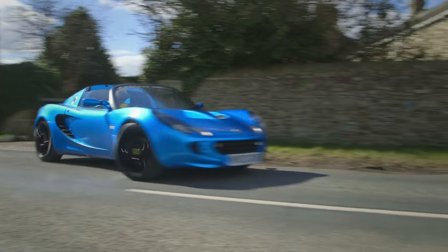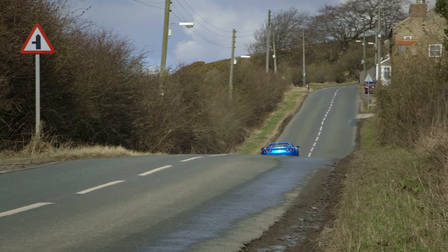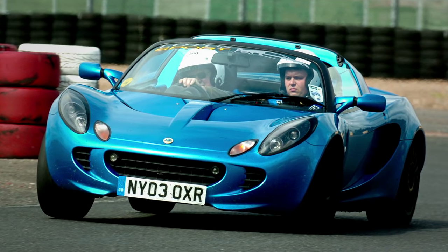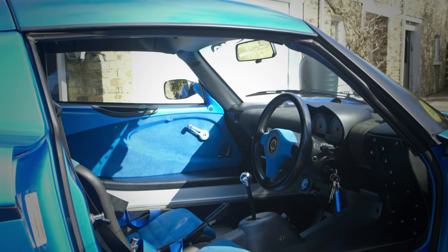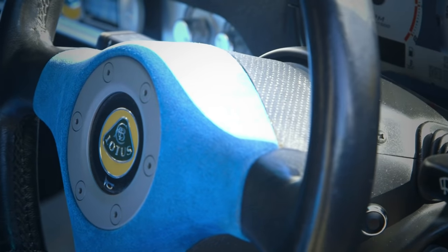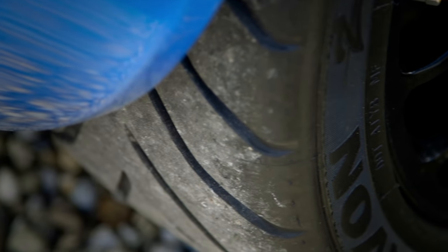I use the car for a variety of things. It's increasingly been used as a track day car because I love doing track days. I've beefed up the electronics by upgrading the electronic control unit so I can run different maps for different conditions, which is great fun apart from anything else if you're a geek, which I am. And by adding decent track day tyres.